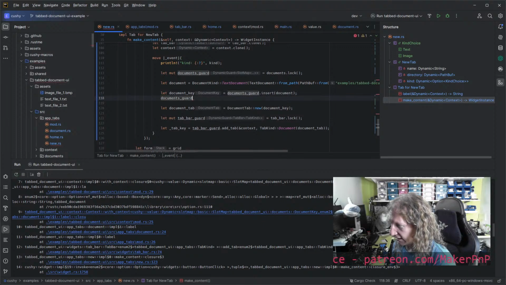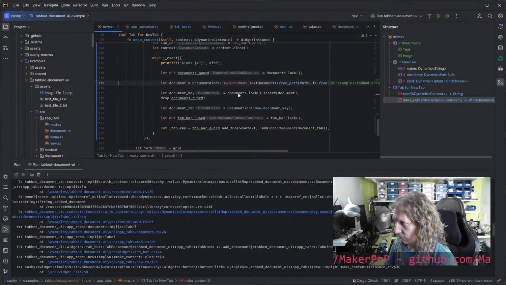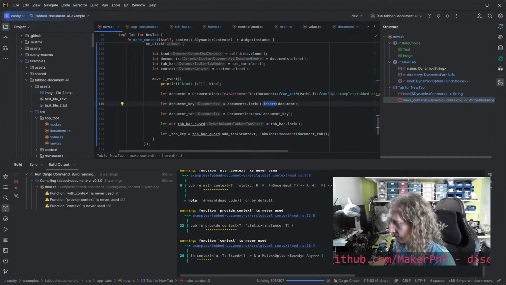We could either do this, or we could not create the guard in the first place and just have a temporary one and do this, because we don't need to do anything else other than call insert with the documents. So that might fix that.